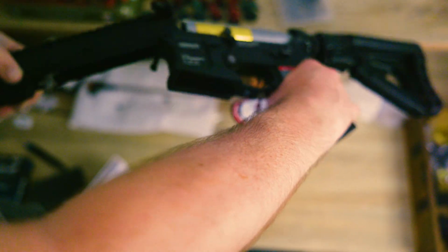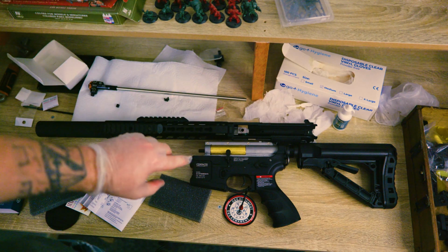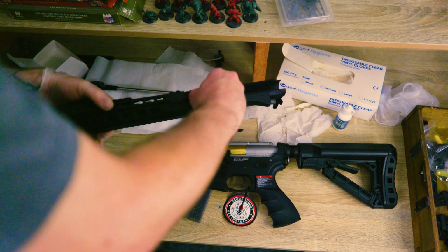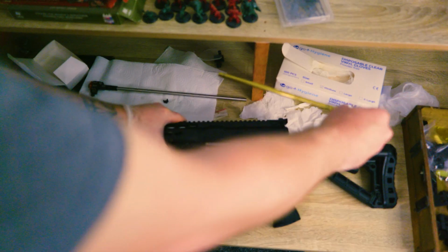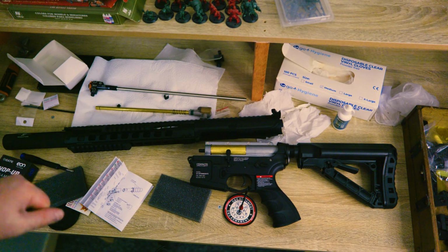Like so. And that is the lower receiver and your gearbox, and there is the upper receiver. So as we can see, we've got the G&G hop-up unit there. Now these are a bit of a pain to get out. You have to kind of wiggle them and slide them out. And that is the barrel that it comes with. Looks like a brass barrel. It's not very long. You can see the size difference between the two barrels there.